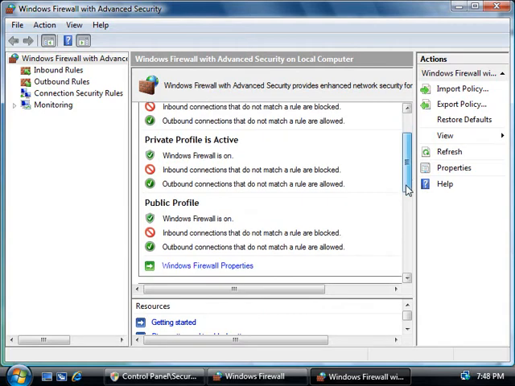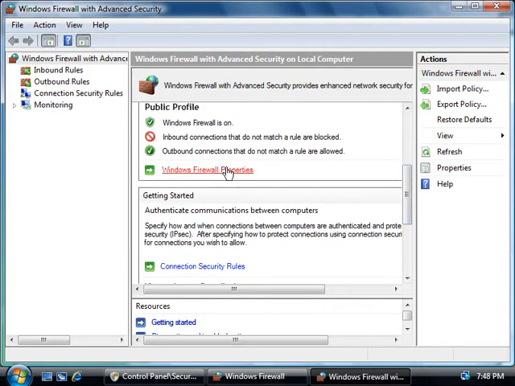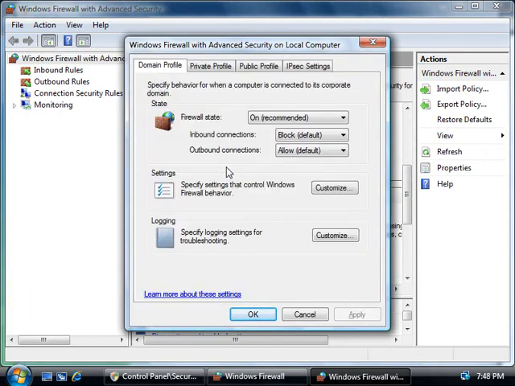Now if we scroll down a little bit here and select the Windows Firewall properties, we can specify how we want our firewall to behave if this Vista computer is connected to a domain, in a private location, for example at home, or in a public location such as a wireless network or at the library. The configuration options that you choose here may be different to compensate for the different threat levels you'll face when connecting through different networks. For example, when connected to a corporate domain, you'd expect that you'd be more secure behind the corporate firewall, and as such you may be able to work with less security, whereas at a public location, you're more likely to want to lock things down tight. So in any of these 3 profiles, you can set the firewall to be on or off, and to allow or block incoming or outbound connections.